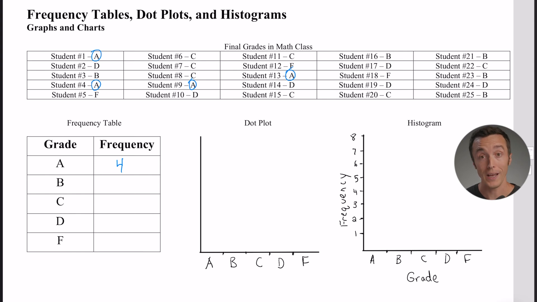You could do the same thing and go through and count up how many B's. I've already done that just to move this tutorial along a little bit. If you go through and count them, there were five students who ended up with a B. If you count the C's, there are seven students who got a C. Then there were six students that got a D, and that leaves for the F's, three students that got an F. So the point of a frequency table is just to show you how many of a certain event occur. There were four A's, five B's, seven C's, six D's, and three F's.